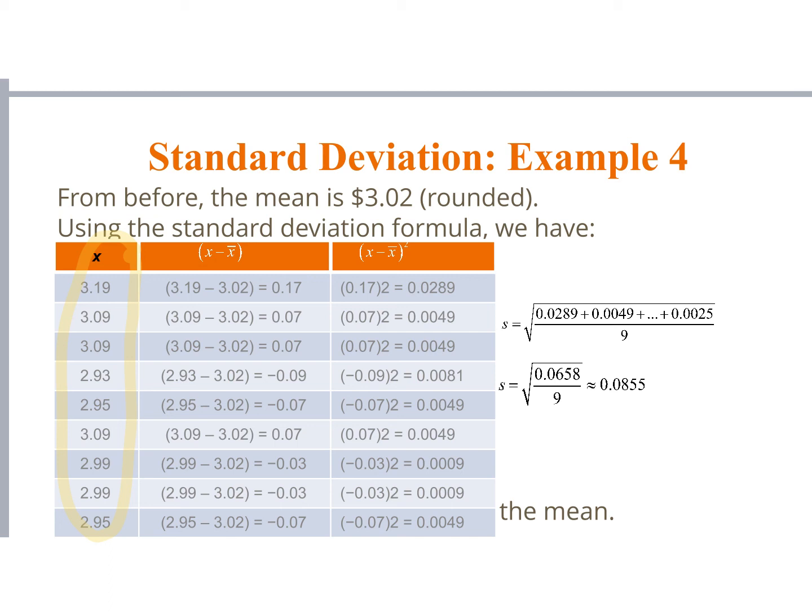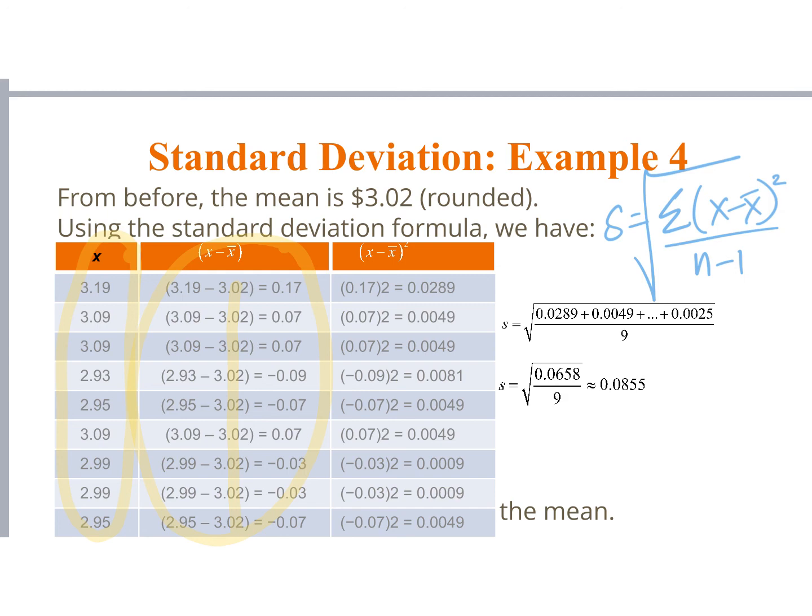The next thing you're going to do is look within the parentheses in that formula. Here's this column where we're taking each of those 10 values and subtracting them from the mean. Notice these are all the means, and these are all the 10 values that are being subtracted from.